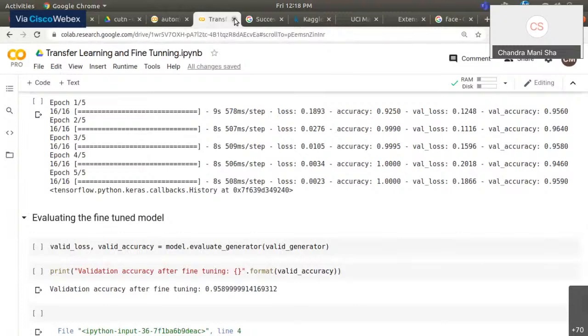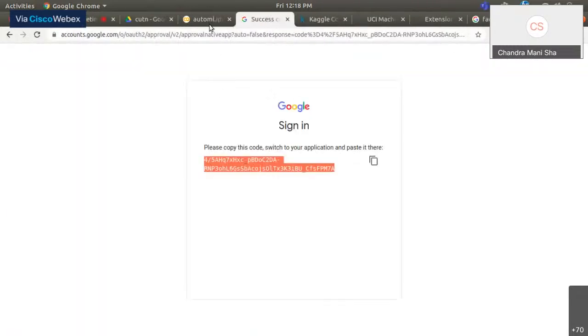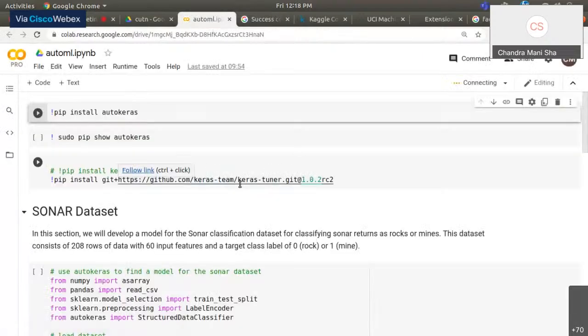Isn't it interesting that instead of creating architectures on your own, you let some program or mechanism create architectures on its own, and it tests 15, 20, or however many architectures you want.